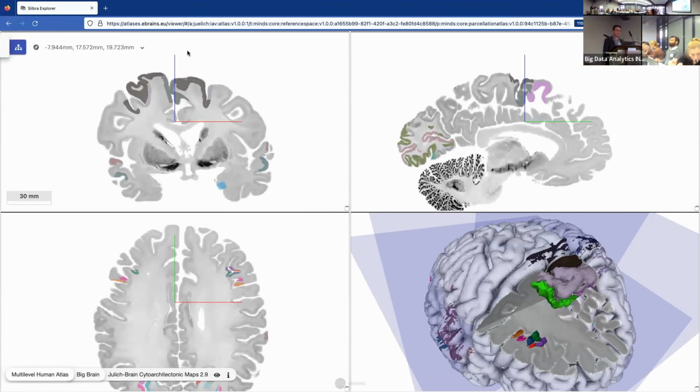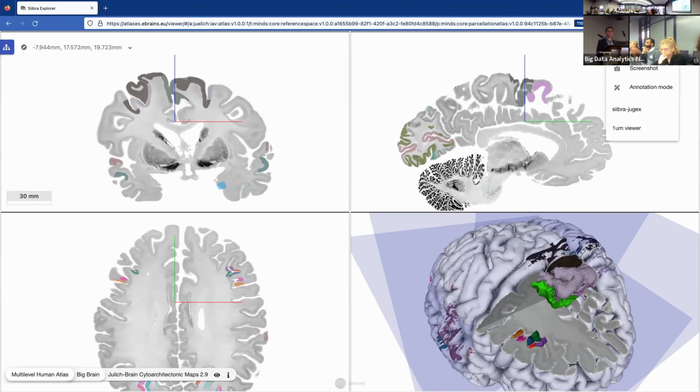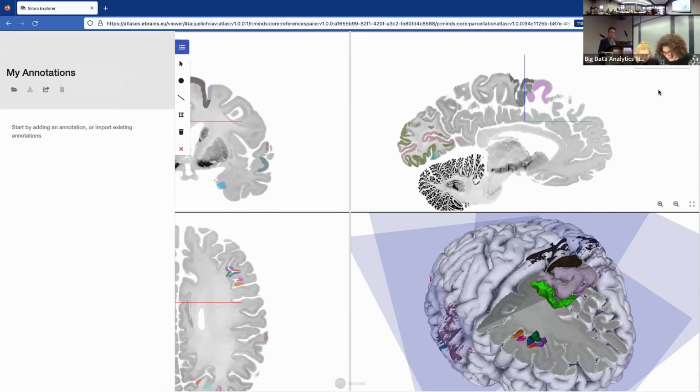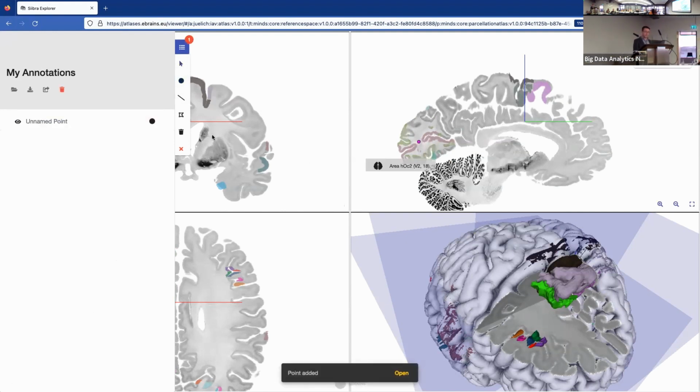The viewer actually has an annotation mode. I haven't shown this to you, and that's not the topic of today, but here in the viewer on the right, you see plugins and tools. And there is an annotation mode. When I select this annotation mode, I get a simple side panel, which allows me, for example, to annotate points. Here's a point, I can click on this, and I can put this point somewhere in the BigBrain, for example, here in the occipital lobe. I just put a point here, and you see it says at this point.